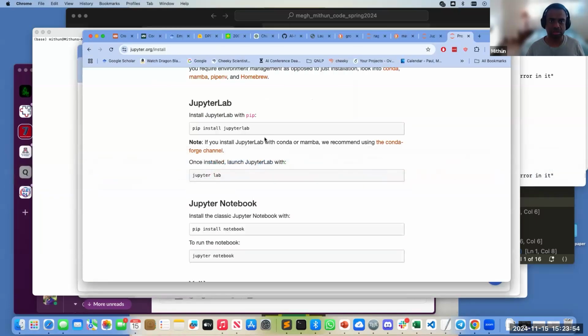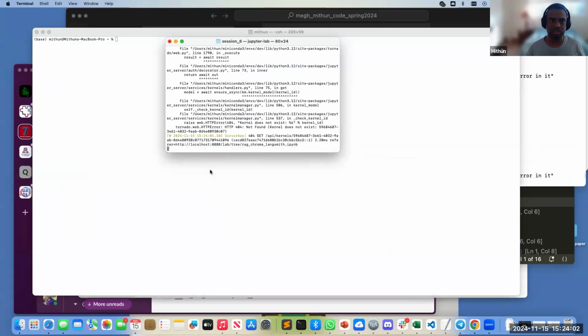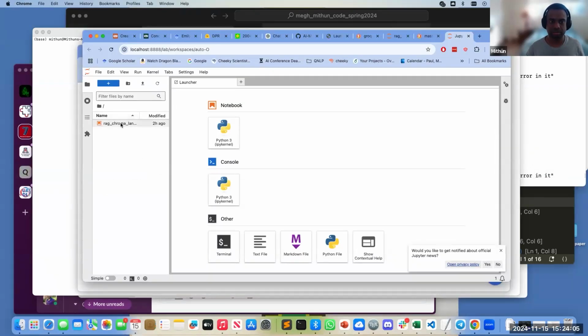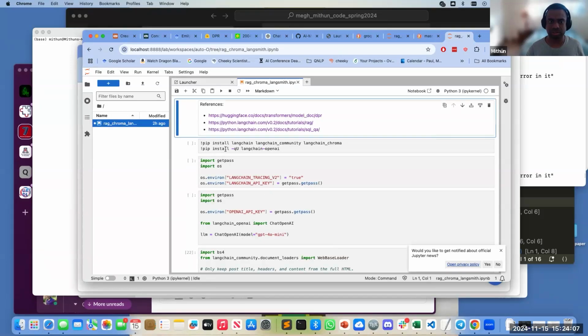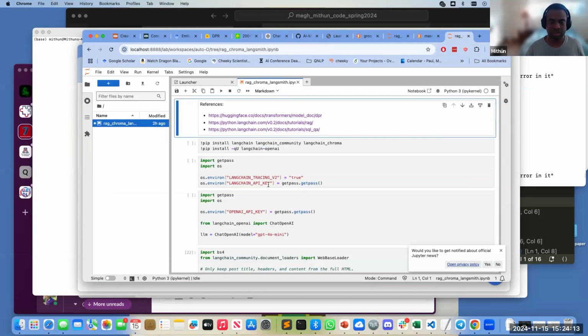What did it give me right now? Oh, all right, perfect. So it gave me a Jupyter Lab, and it usually opens in the same folder where you started it. And I have this file here, which is what I was showing you earlier, which I have already uploaded, and it will work on your end, of course. So let's go step by step and see how we do this.